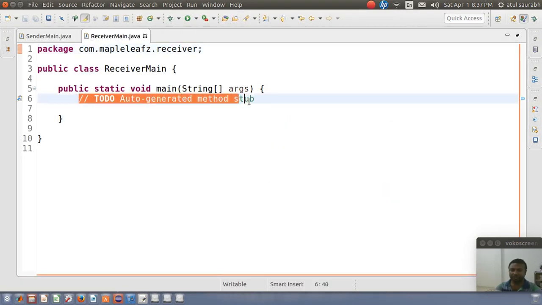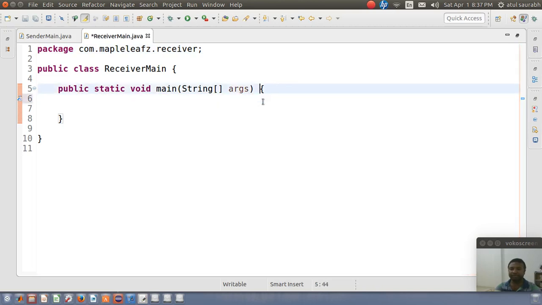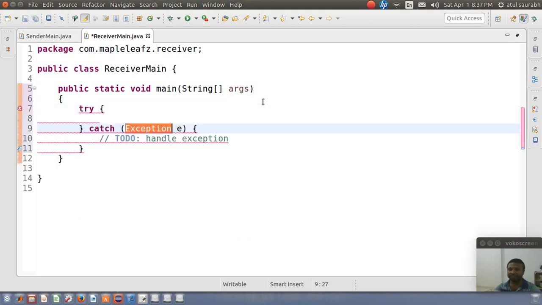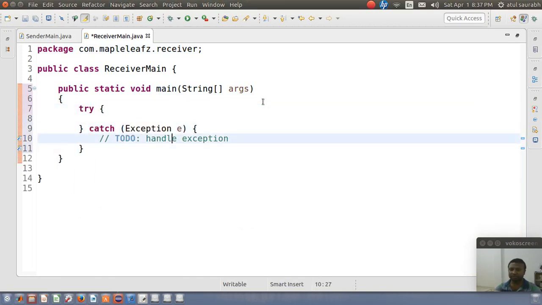So this is the main method of the receiver. Try catch.